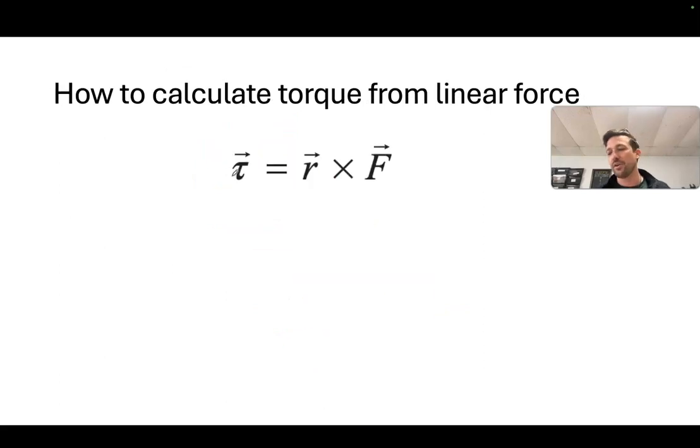Now, some of you guys are probably looking at this and saying, why in the world are they putting that for a multiply? Like, that's a big X. Because not really multiply, it's the cross product. And on the AP exam, this probably won't affect you in any way. If you just remember it as torque is equal to force times radius, you're probably going to be fine. But I'll show you what cross product means in case you get it in your other physics class.